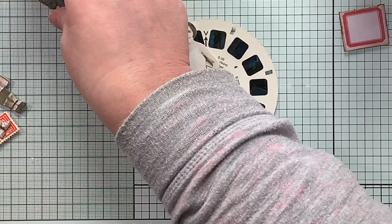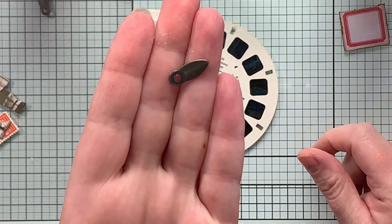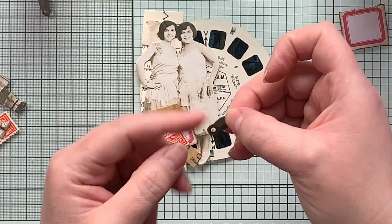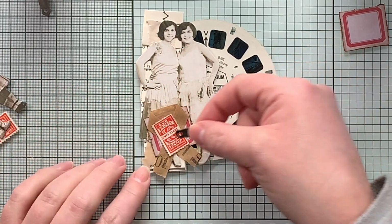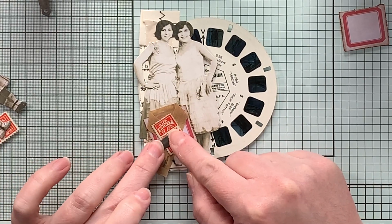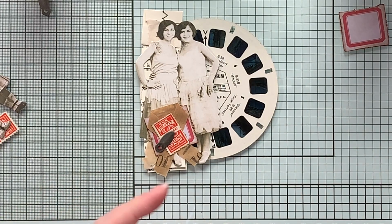And then I have these little, I don't know what you call them. They're metal, they have a little hole in the center. Sometimes I use them with brads to attach something to a journal page, but in this case, I'm just using them as decoration.